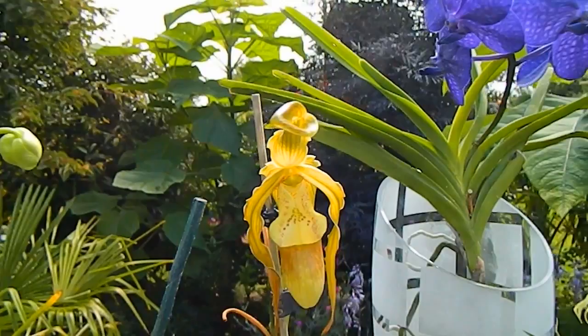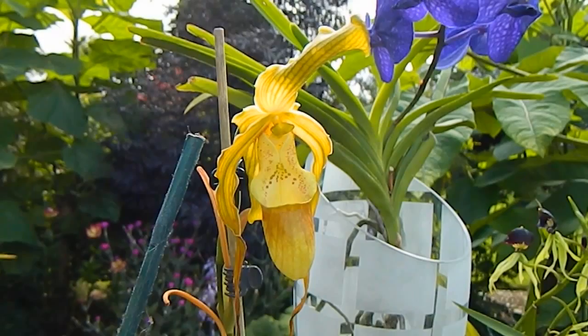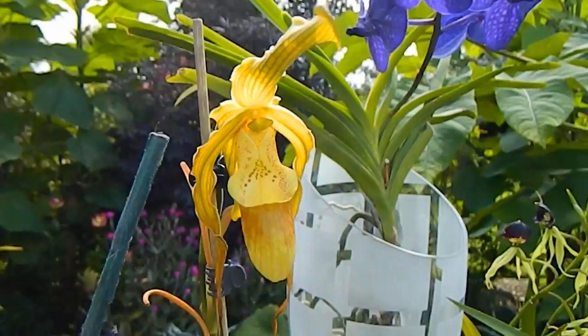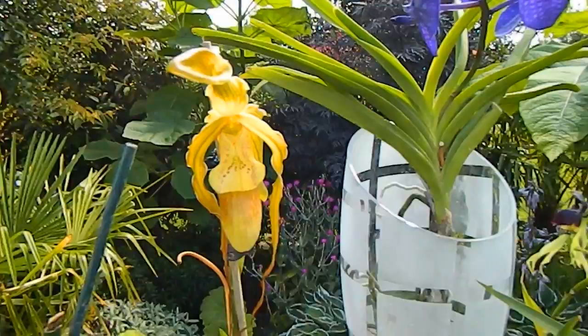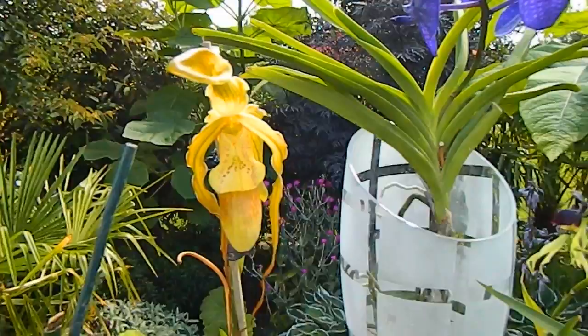At the back of the display we have my Frag Grande — one that I was given recently by a friend of mine in England, and thanks very much, it's just going on and on. I think this might be the last flower because there are no more buds forming, but it produced three flowers this time around. Really a lovely plant and I'm very glad to have it. We expect it to go on to strong and better things.